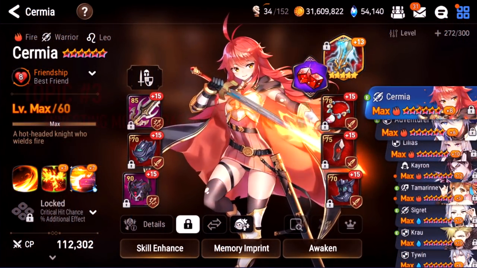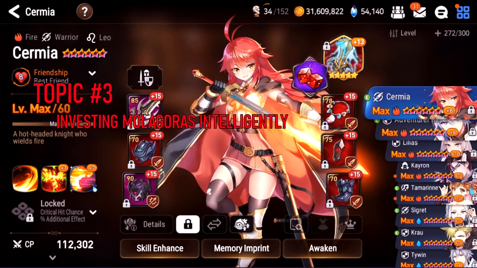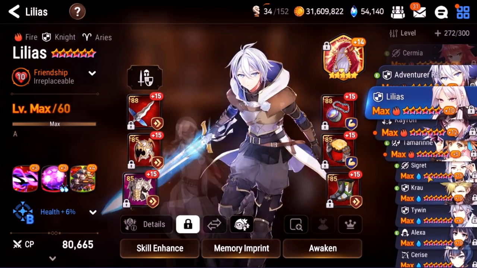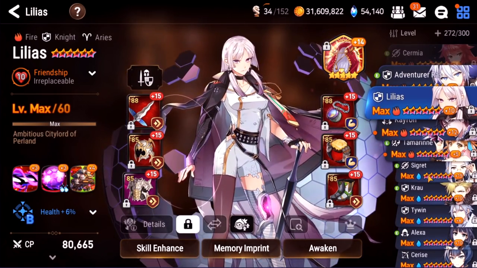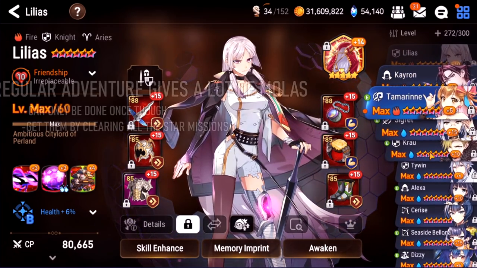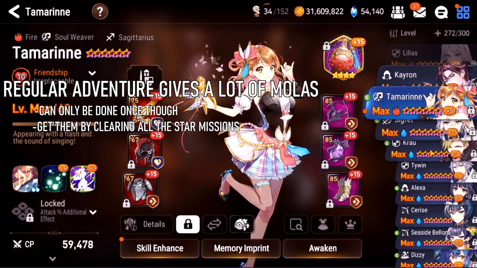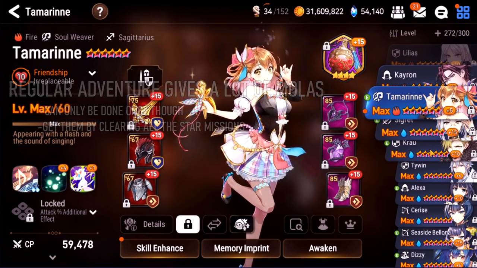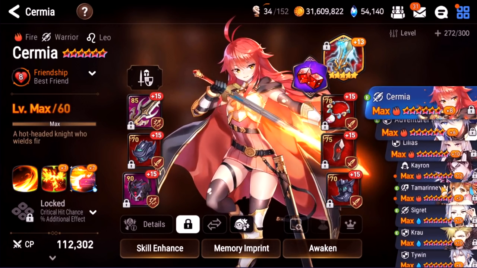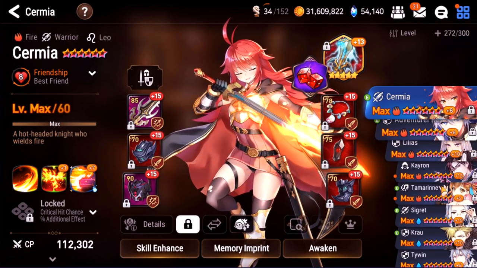Topic number 3 is investing molas intelligently. This is probably going to be the most important topic for new players, because in the beginning, and I actually forgot to mention this in the last topic, you will have a decent amount of molas, because when you're doing a regular adventure and you clear those, the 3-star quest, you actually do get molas from that as well. So in the very beginning of the game, you get a big chunk of them. But after that, like I said, you only really get 4 to 5 a week if you factor in the side quests and stuff.